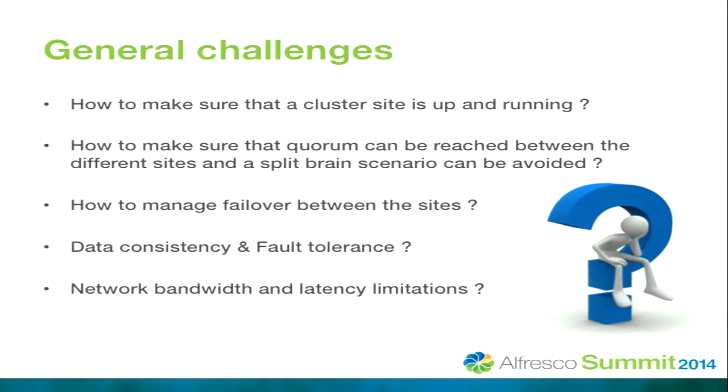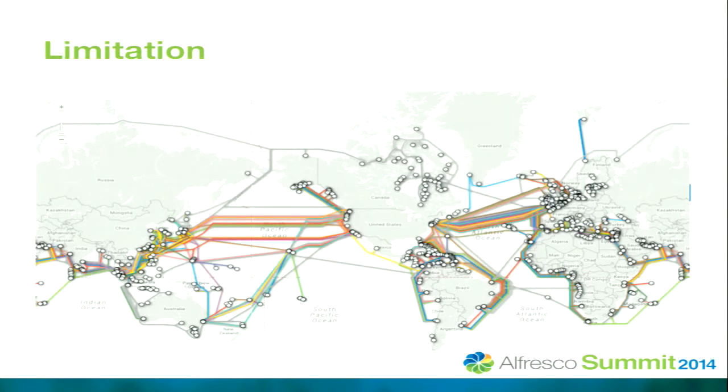Can we be sure that we won't have a split brain scenario, where each cluster or each data center has its own data and is not in sync with the other? Can we manage the failover and how can we do it, and how can we be sure of, as I said, data consistency and fault tolerance, and how can we get around network bandwidth limitations? Because as everyone knows, we have a map of tubes that connect each continent to another one, and you cannot go over some limitations in bandwidth. So we cannot deploy a cluster, for example, between Russia and Canada, because there is only one link, and the bandwidth limitations and all the rest will make it impossible.